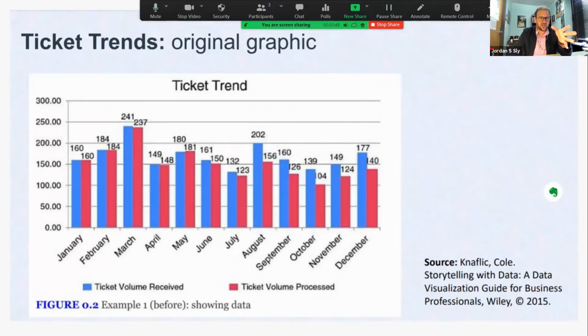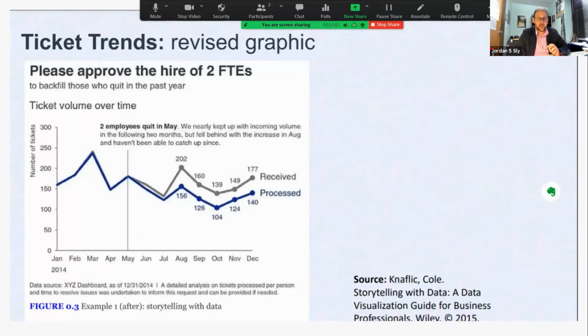What I see are some general dips, but it looks like things are generally the same across this year. I don't really understand what this presenter would be saying to me if he's saying that there's some sort of discrepancy. But if I look at this, then I see, okay, yes, in August we have this jump where there's 50 fewer tickets or so being brought back than we're selling. What's going on? We want to know why. I don't know what these tickets are for, but you get the basic idea there.